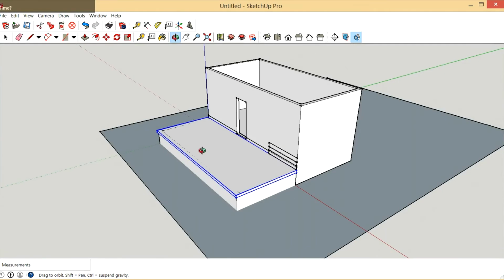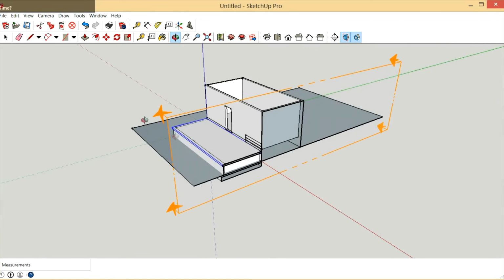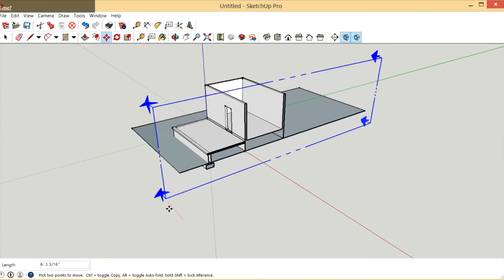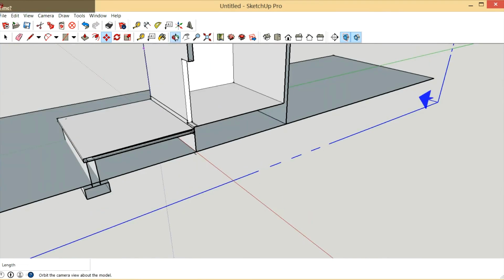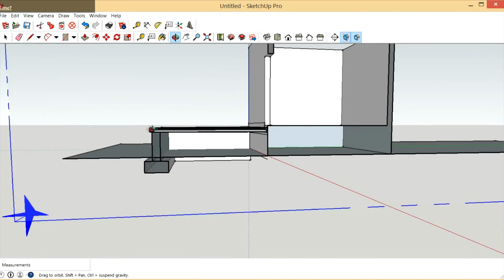One of the neat things about SketchUp is it has this section tool, and you can place it there and then grab it like this until it turns blue. Then you can move it through the project to see where, you just choose a point like that, and then you could set up your drawings for details. See.